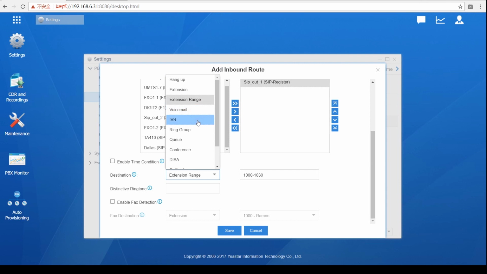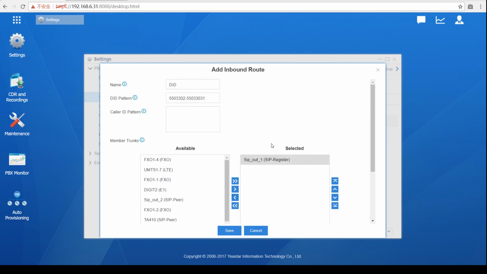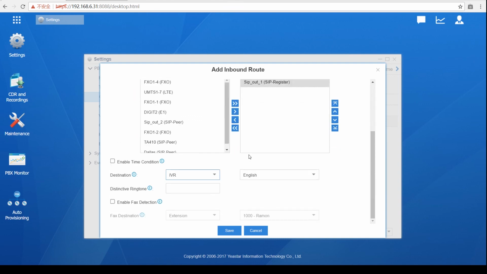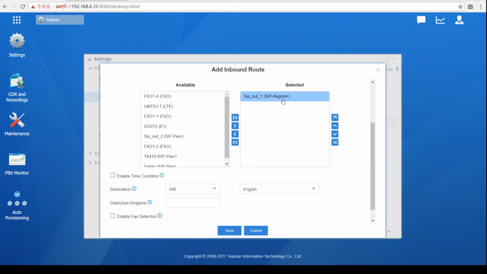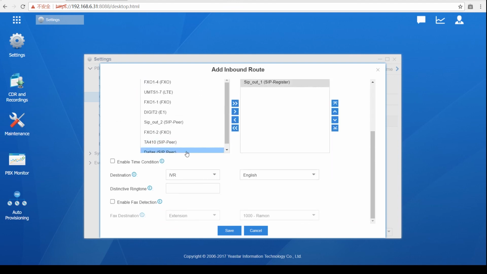And of course, if you have DID numbers, as I have said, for example, your company has different businesses, and they run their own individual business under different brand names. You can always choose a different IVR as the destination for each DID number. This way, you can use one trunk for multiple operations, and they will have their own individual numbers, and you can also have the callers get to different IVRs that you set for different groups.